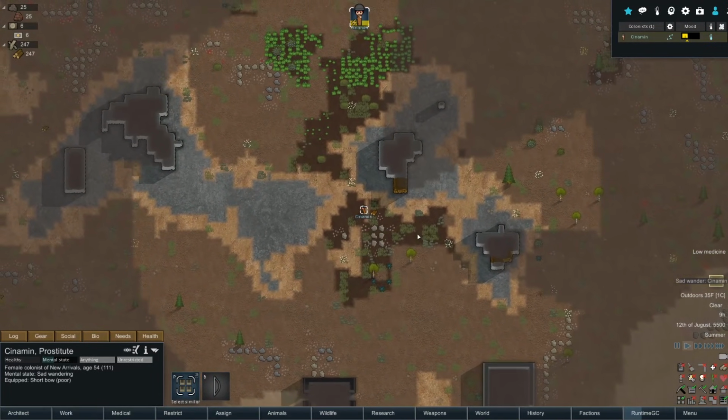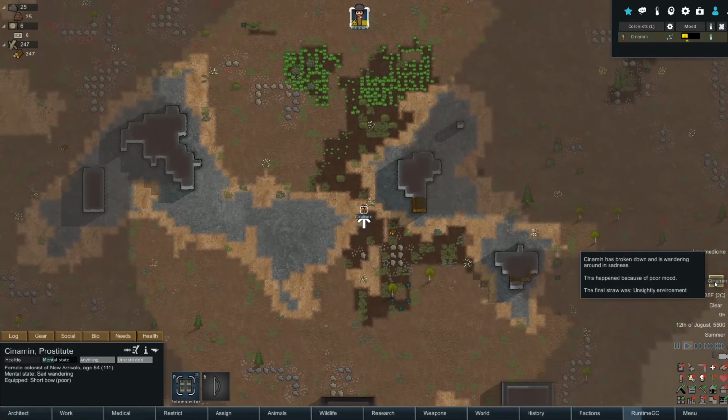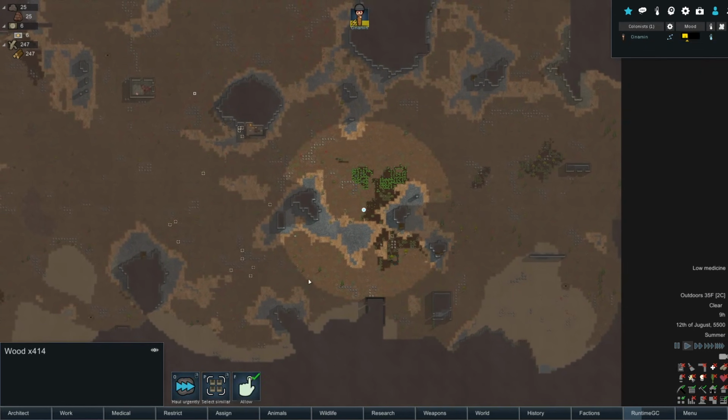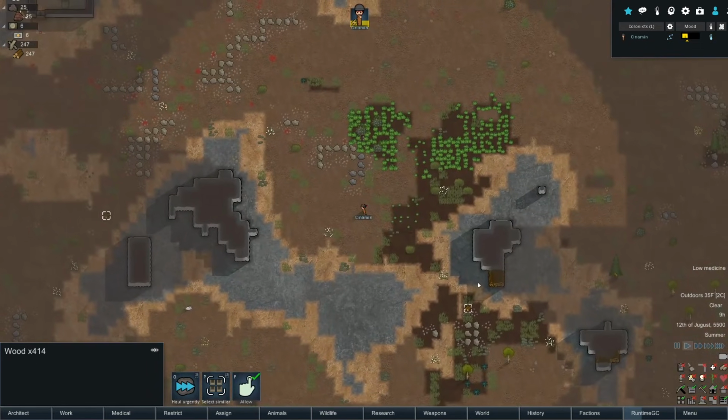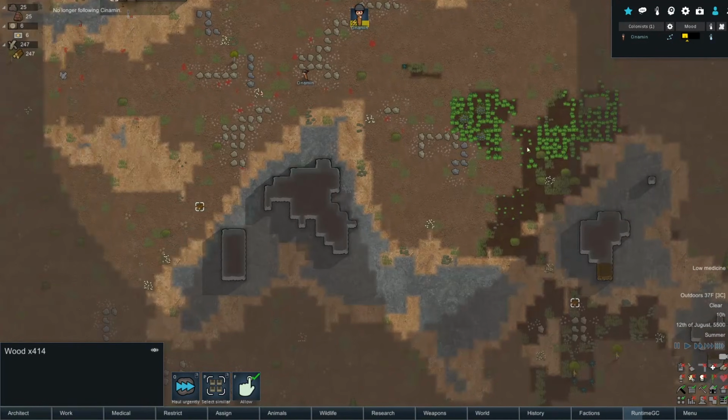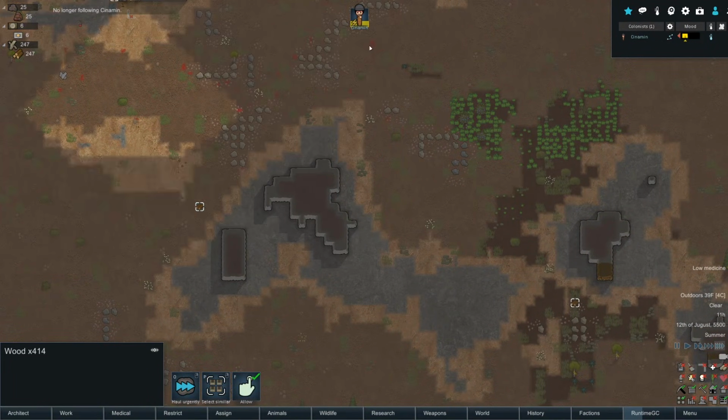Oh no, Cinnamon went on a sad wanderer break from the unsightly environment. Ah, that's too bad. We do have 414 wood though, so that's good. I have a couple, three, four more queued up. But this is going to be a huge dent in our planting plans.